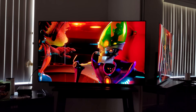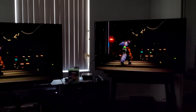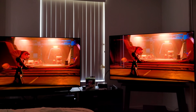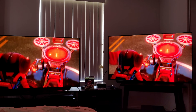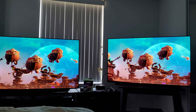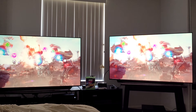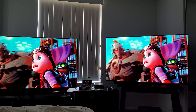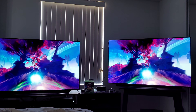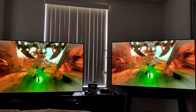I've got my C10 on at the same time, and I'll zoom back so you can see what it's like when you look at both displays. Ultimately, the C1 is super clean. You'll see more judder on the C10 if you really look for it, and more posterization in real life — I don't know if that shows up on camera — but it's incredible what the C1 is doing for motion.